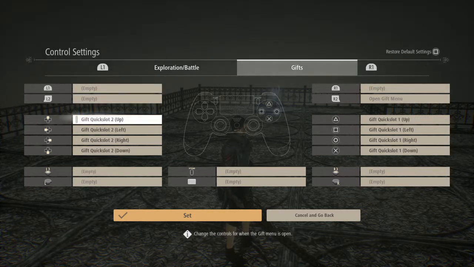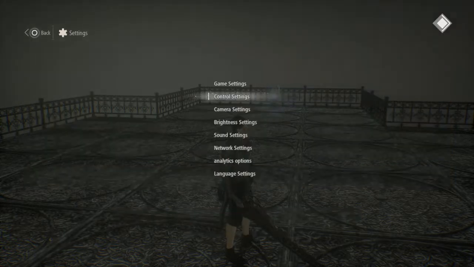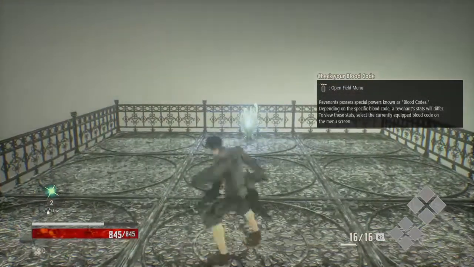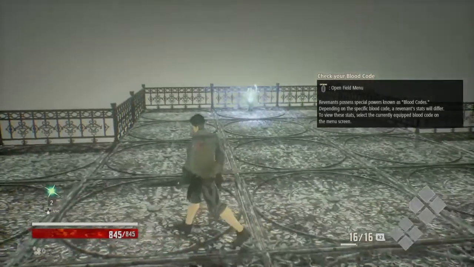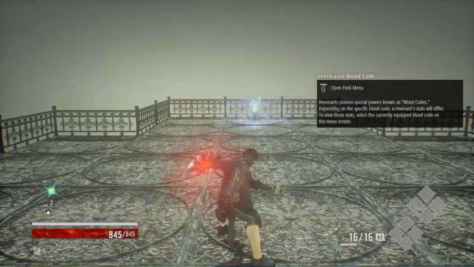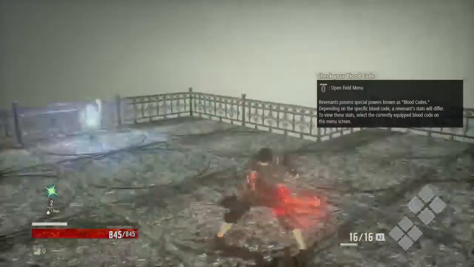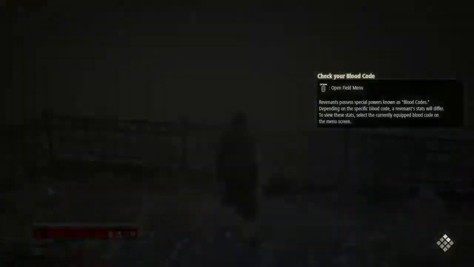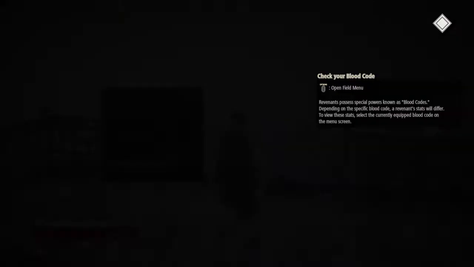Now guess, what is this? Gift slots. Okay. That's my stamina, okay. So it's a one-time thing, okay. Alright then. I think I get most of this.